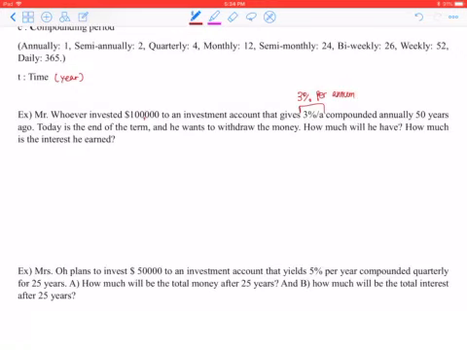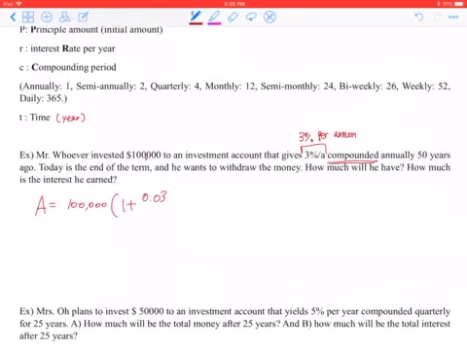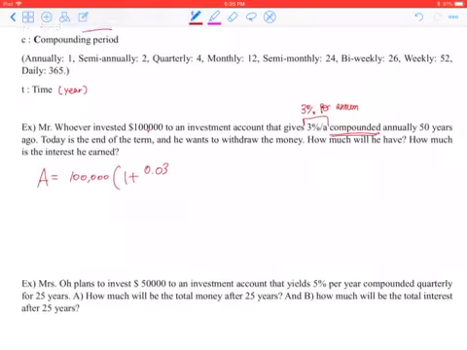So first it says compounded. So whenever it says compounded, then it's not simple. It's definitely a compounded or something called annuity later on, but there's a huge difference between. So let's say it's a compounded interest. So then the formula is A, the principal amount, which is 100,000, and then 1 plus R, which is then 0.03. Now remember, this R is rate per year. Okay, make sure you follow it, the rate per year.